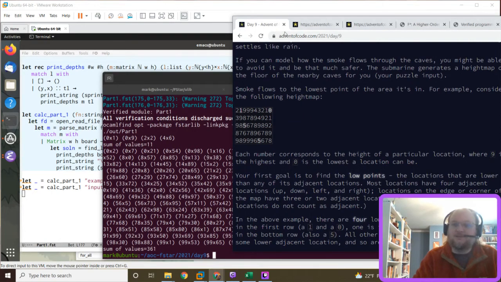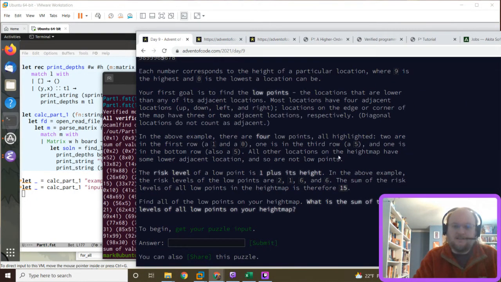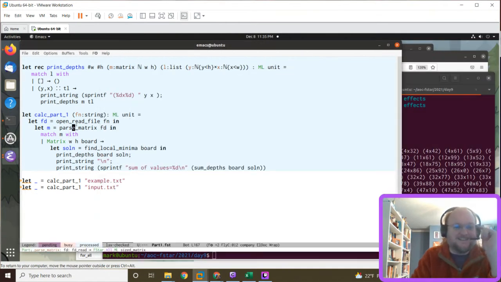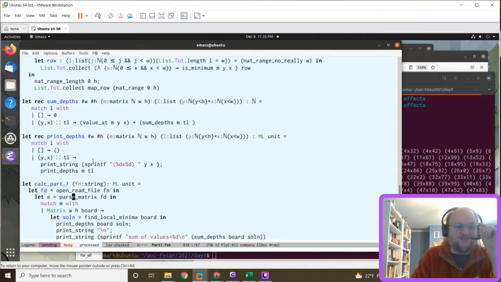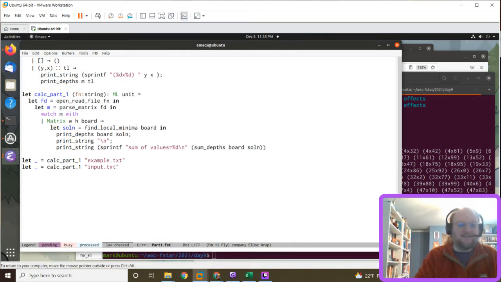And the sum of those values is... the risk of a low point is 1 plus its height. Didn't read carefully enough. All right. So that is 1 plus that.